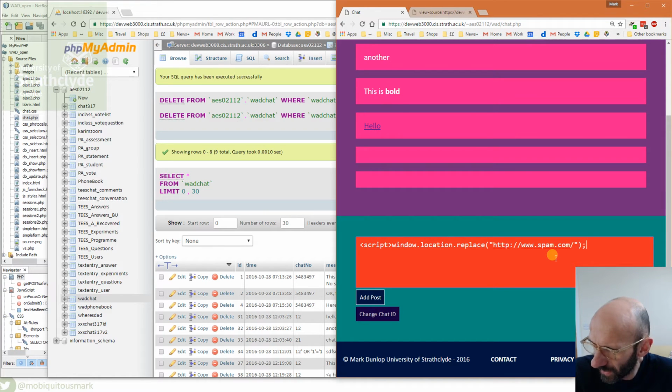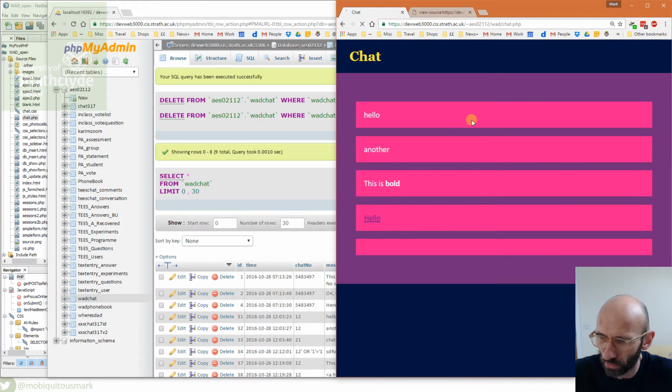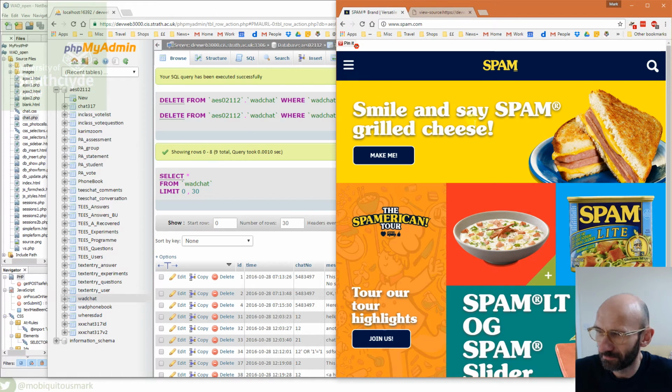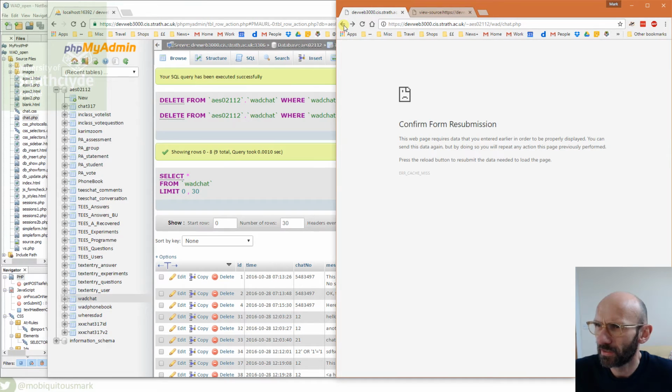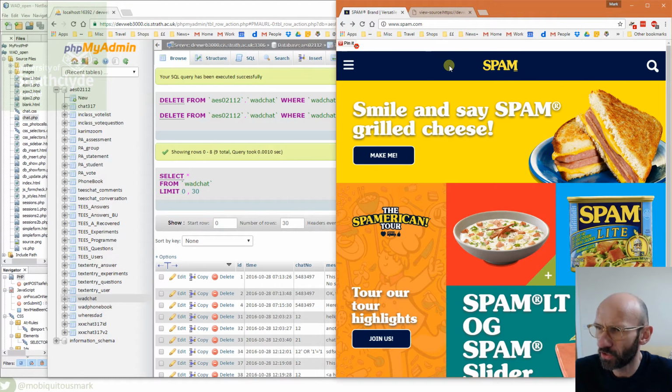Oops, nope, it's not like that, it's like that. And that should be an end tag. So I'm typing HTML here that is going to be injected into the page. I add that post. Again, the browser's actually caught that, so I have to add a blank post afterwards. And then I go straight off here. The URL's changed. If I copy that and paste it back and I load the page again, it takes me straight there again.